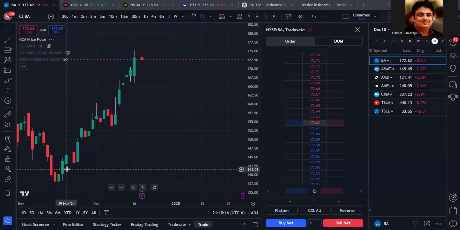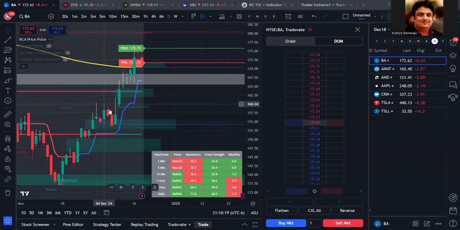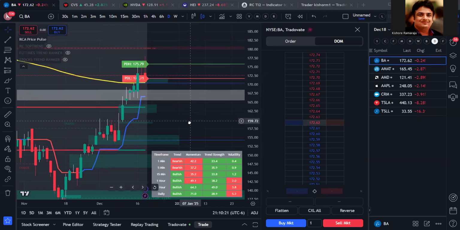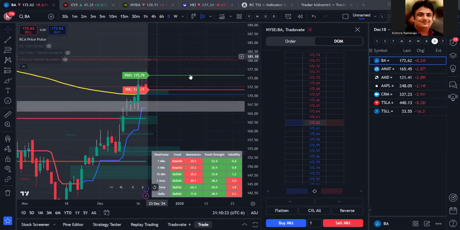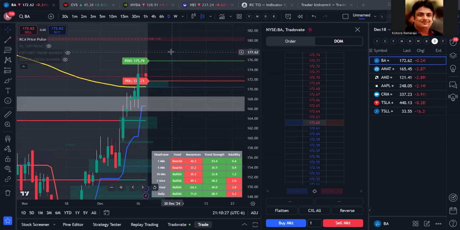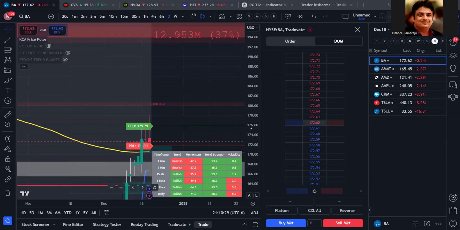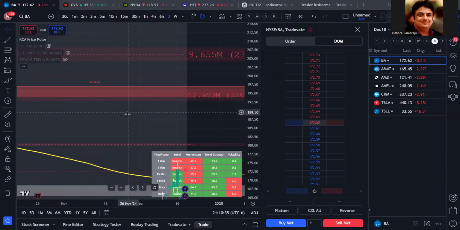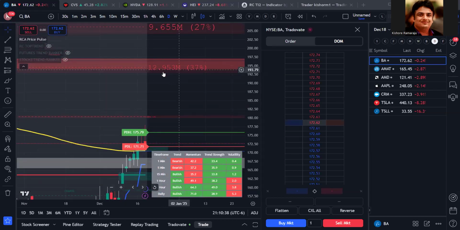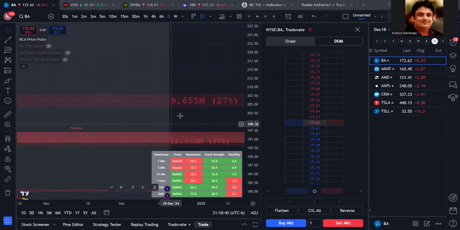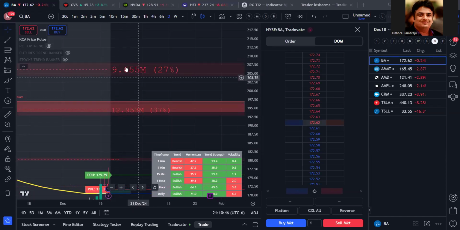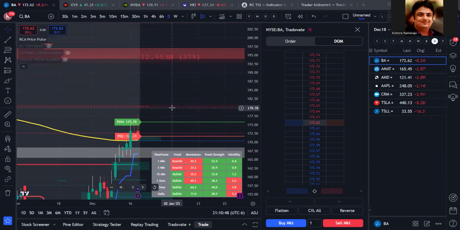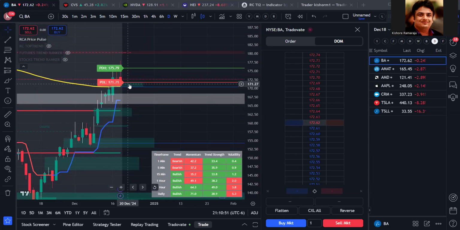BA is bullish. Yeah, BA is very bullish. BA can go until 180, either tomorrow or on Friday. We may see $180. And if it breaks that 180, then 195 is the next target. So that is where you have the premium zone. So we may see 195 next week. And then you have 205, 207. If it breaks this one, then this is the next target. So yeah, your BA is still bullish. Nvidia is bearish. Tesla is bullish.